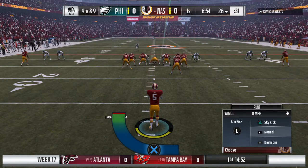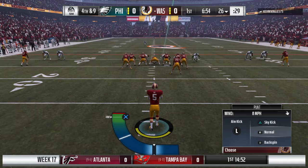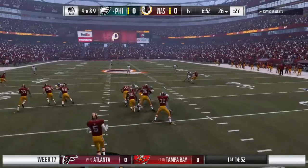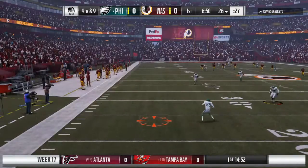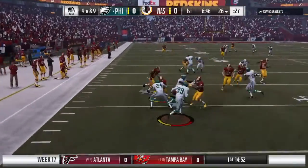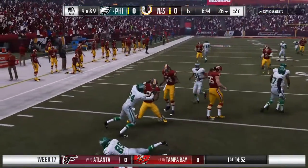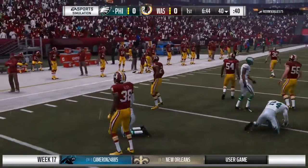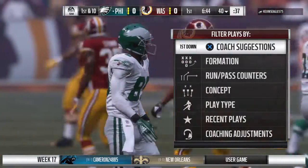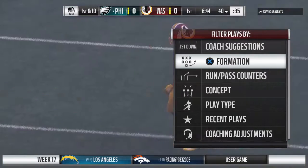So on 4th down, the Redskins will call on Tress Way to punt it away. Back deep, J.J. Nelson. He was only asked to punt once in the victory last week as he sends this one away. That's taken on the 25. Well, he wasn't too far from breaking that. Officially, give him 15. And the Eagles will have it, taking over 1st and 10.